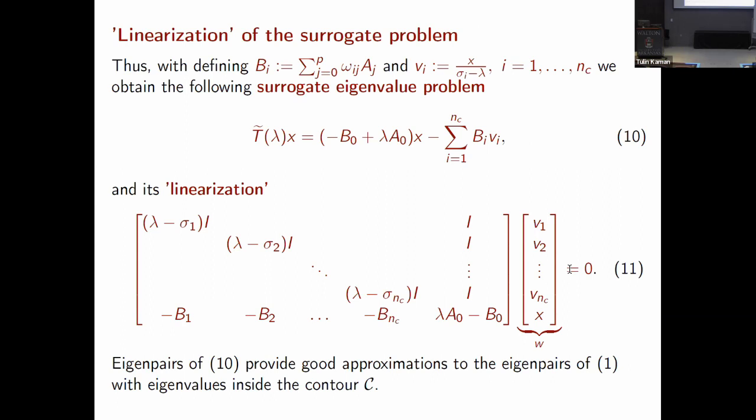So what happens if you do that? Well, if you use the Cauchy integral as a way of approximating each of the coefficients in your nonlinear eigenvalue problem, you end up with a problem which looks like this. So this is a linearization in a very different fashion. You have your quadrature nodes. Basically, in this, you have this diagonal matrix. You have your coefficient B. So these are the ones coming from the original coefficients of your nonlinear eigenvalue problem, and you can write this problem in that form. And then, you see, this problem has actually a very nice structure.